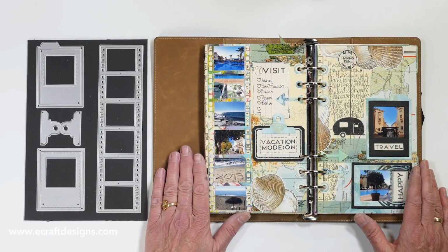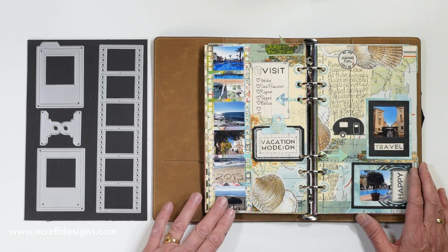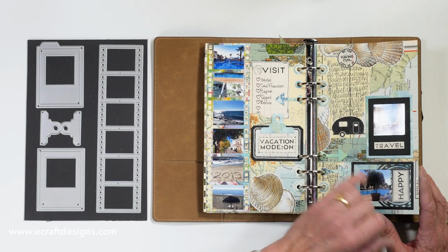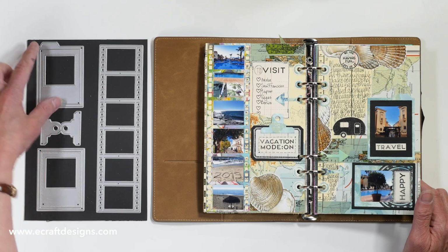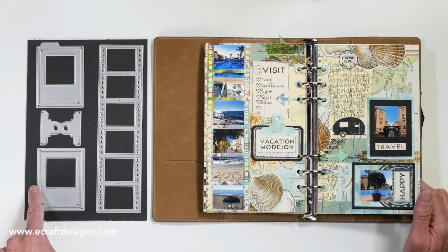And then we get to the film strips. Beautiful set to work with, of course. So Esther put some beautiful holiday pictures in here. It comes with the clipboard top here and little photo frames. So these are a little bit larger than the first release. We had 2 smaller ones in there, or 3 even, or 4 might be. And now we have 2 larger ones. One comes with a little tab on the top and one without the tab.